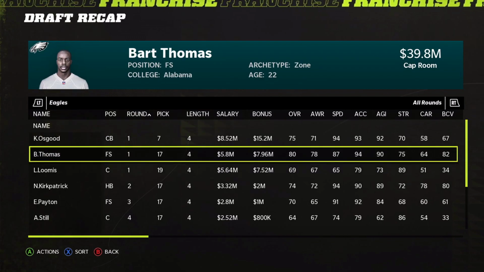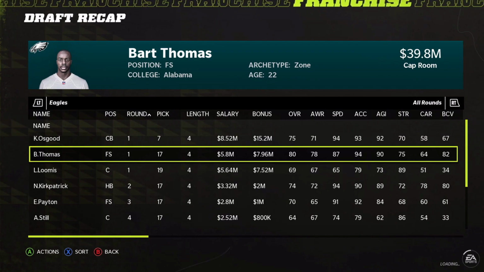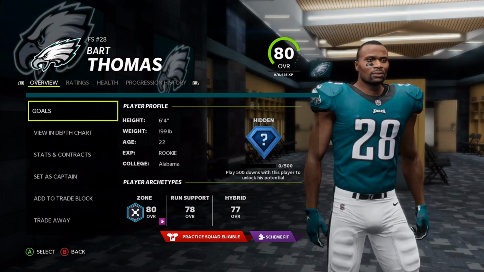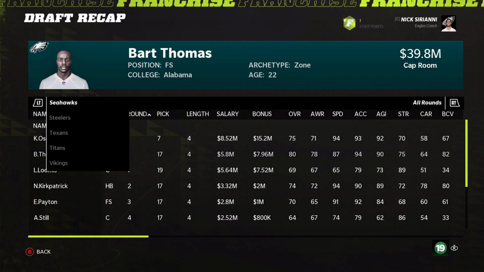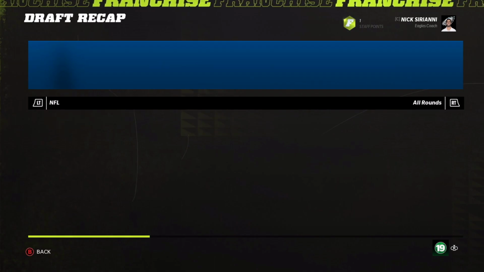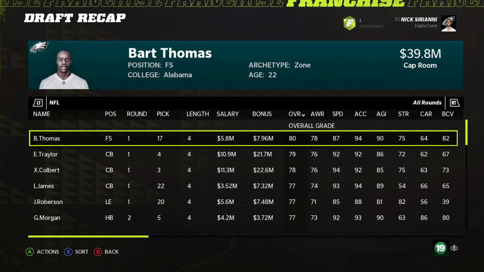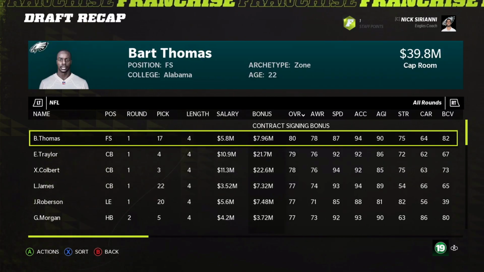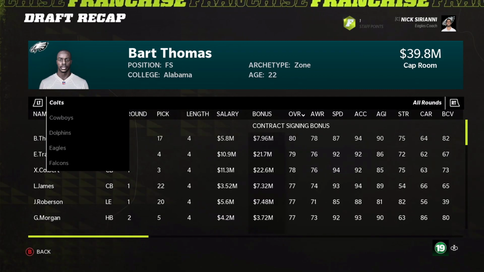So I feel like we had a pretty good draft. Looking at here immediately, Bart Thomas is 80 overall. That's insane. He must have been the best player in the class. He had to have been. Let's check. NFL. Let's sort by their grade. Yep. So Bart Thomas was the best in the draft class. He's just absolutely mind-boggling good. Let's go back to Eagles.